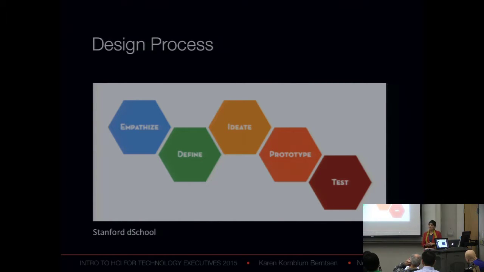The Stanford D School is very big on empathy, empathizing with your stakeholders, empathizing with your users. And this is where interviews come in, the very first part of the D School process of design. Once you've really put yourself in the shoes of your users, you begin to define the world from their point of view. Then you ideate, meaning coming up with big ideas, then you prototype, and then you test.